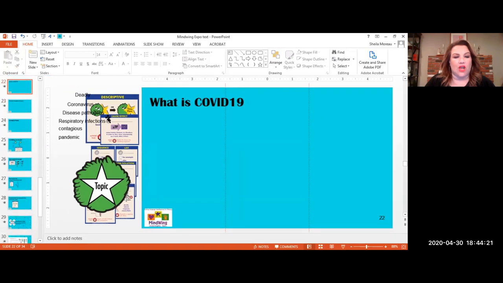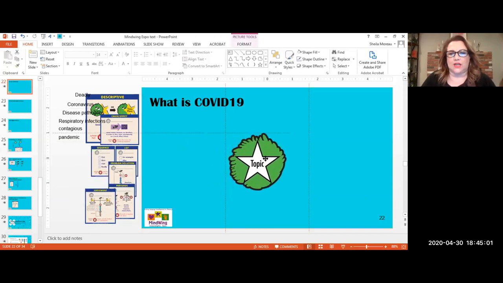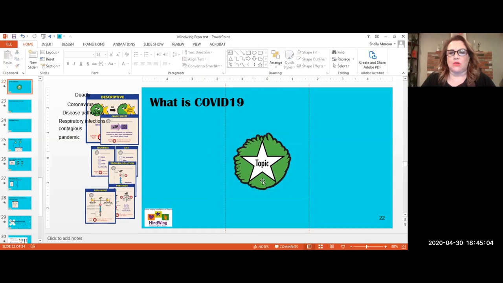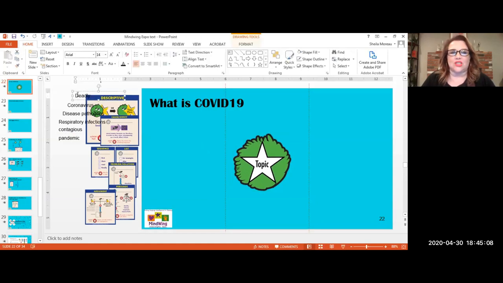What I've done here is put the icons I think I'm going to use for this lesson over on the side, on the left-hand side of my screen. I'm using PowerPoint here, and I'm giving a prompt: What is COVID? We're all pretty well versed right now in everything having to do with COVID, because we're all living and breathing it. Hopefully not literally; hopefully we're feeling well, but we're immersed in knowledge about it. So, what is COVID? If we were going to do a topic splash here, I would use the topic icon from Story Grammar Marker.